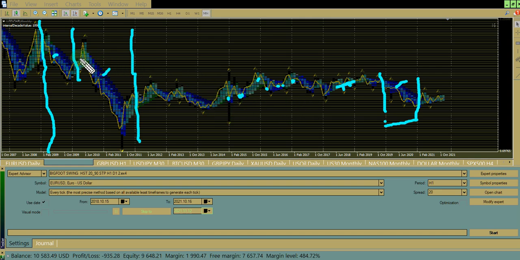Do I need more of a track record than that? Do I have to join the Robbins Cup and go up against ICT with this indicator? What do I need to do here? You know, it would be long right now. You would have bought last month here based on what's going on right now. You should be long. Oh, there you go.